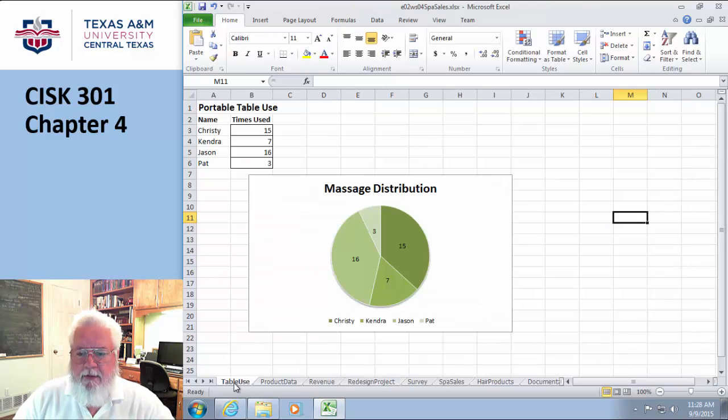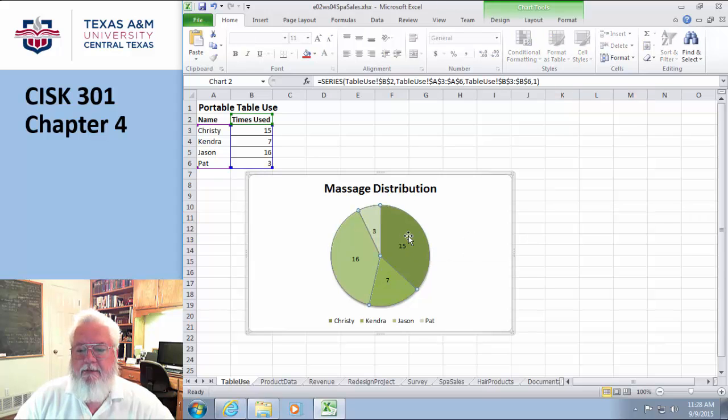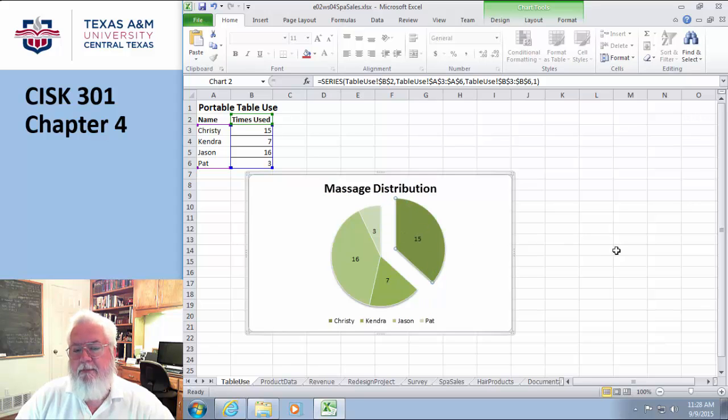Let's go back to the pie chart. One of the things that's kind of cool, in the 2013 version of a pie chart, you single click to get the pie, and click again to get just the one piece, and then you just drag and drop this guy out to make an exploded pie. Now, you can do that here. There's also ways you can go in here and tell the chart exactly which one you want. But isn't that pretty cool?